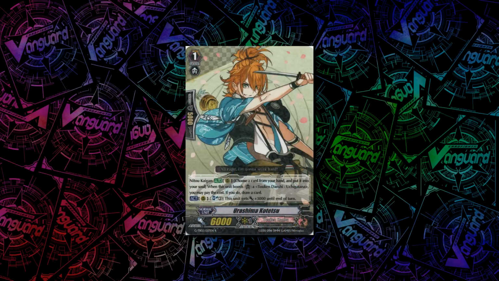Next is Urashima Kotetsu. He has Nito Kaigan as well. When he boosts a Uchigatana, you can choose a card from your hand and put it into your soul. If you do, you draw a card. Again, just on its own like that, it's quite good. It's 6k power, so that's a bit, but it's overall quite nice. Other skills, in Act, Soul Blast 2 to give him plus 3k. Soul Blast 2 is quite a lot. You could be using it for other things, but I think it's alright.